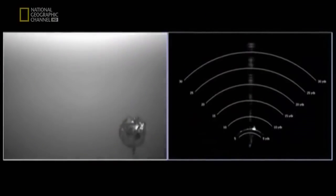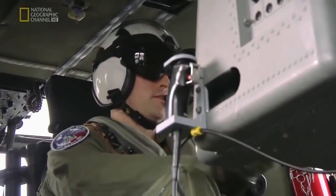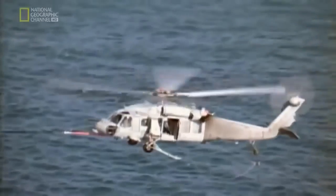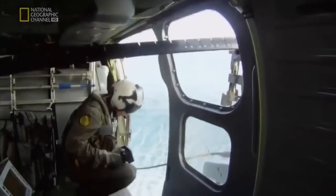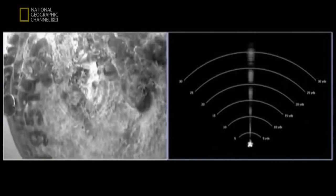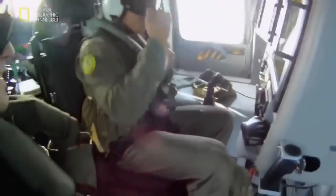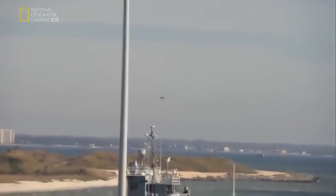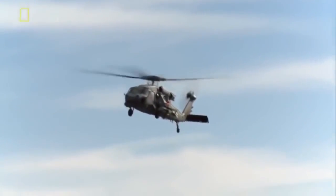Now, the Archer fish heads for its target. And I got contact on sonar. Roger. It closes in on a moored mine. Master arm is armed. Trigger pulled. The Archer fish is just centimeters away from the mine. Archer fish is dead on, accomplishing what everyone on the Independence was hoping for.